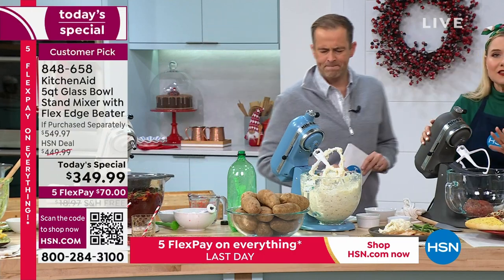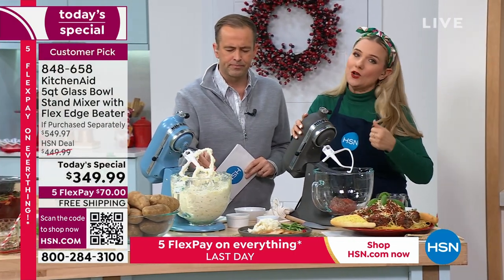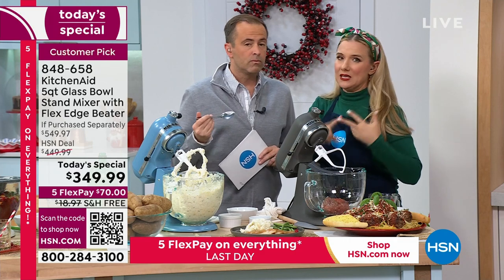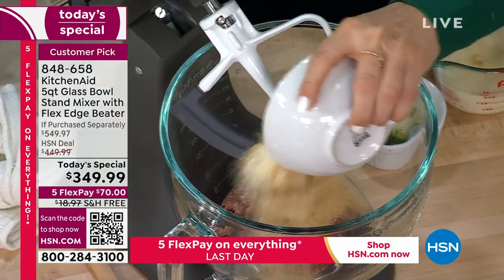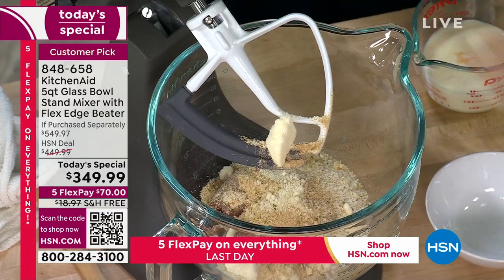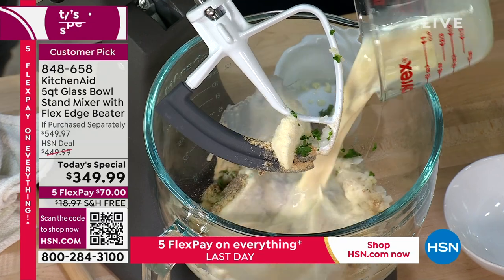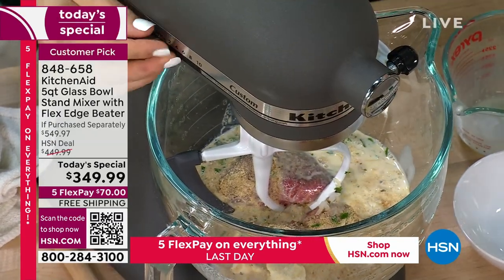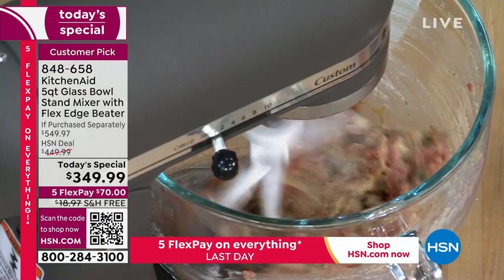Again, think outside the box from baking. Yes, we do cakes. Yes, we do cookies. No one wants to put their hands into ground turkey, ground beef to do your meatloaf or your meatballs. So again, I'm just gonna throw all my ingredients in there. I'm not even gonna do it step by step, I throw everything in one step, drop down that gorgeous tilt head, lock it into place, turn that on. Here we go. And let my KitchenAid stand mixer do the work.